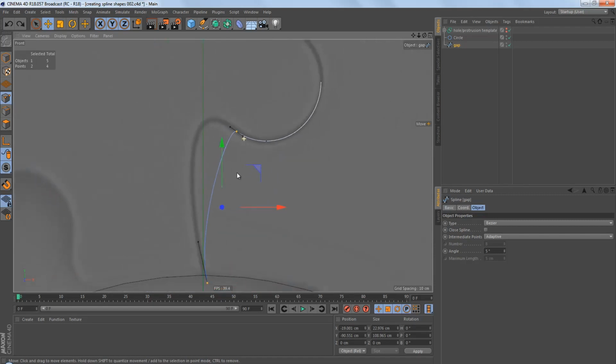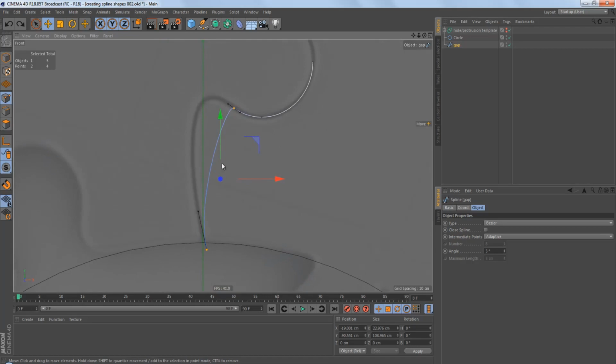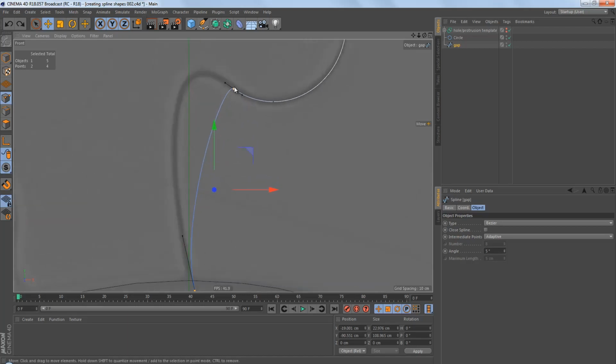And this is bad news because actually it's very helpful to be able to have more than one point selected and to quickly change the tangents on one point and then change the tangents on this point up here without having to reselect the points all the time. The good news is we can have more than one point selected on a spline if we use the Pen tool to modify tangents. So make sure you only have one point selected when you use the Move, Scale or Rotate tools.